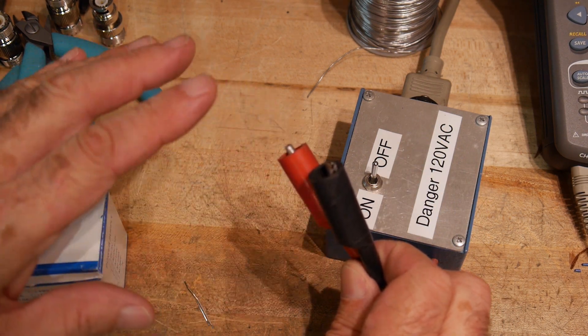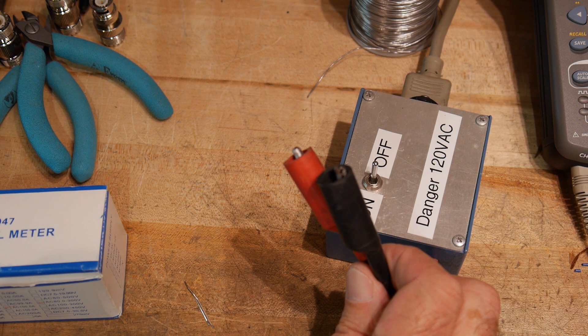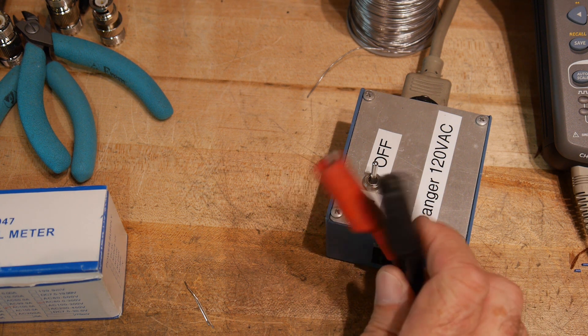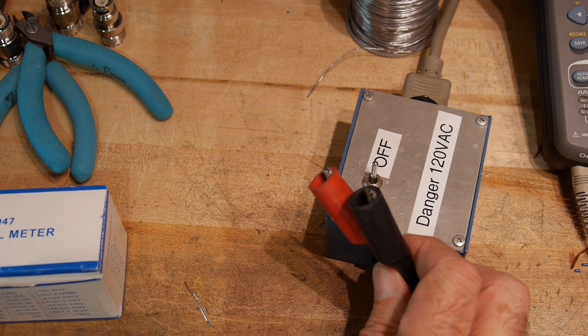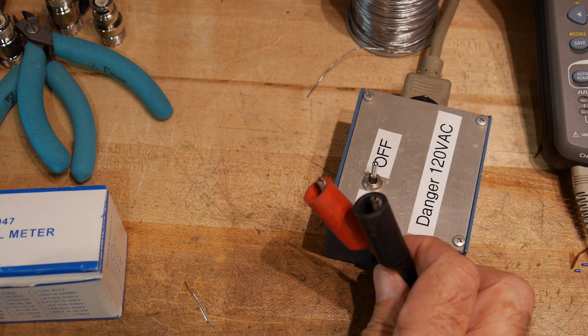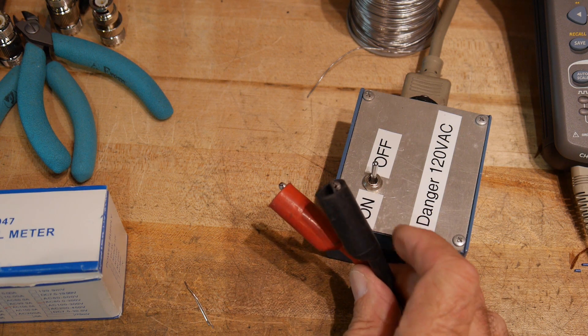If you touch one of these, normally you can return to ground and have a path to ground and electrocute yourself. Whereas the isolation transformer breaks that, breaks that connection to ground that would normally happen in your circuit breaker box on your house. So have an isolation transformer.